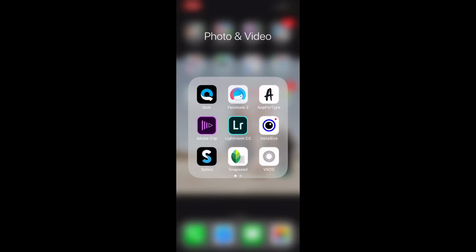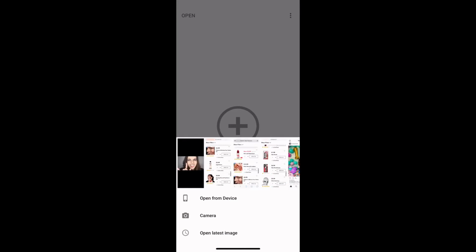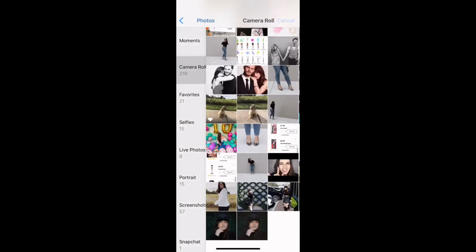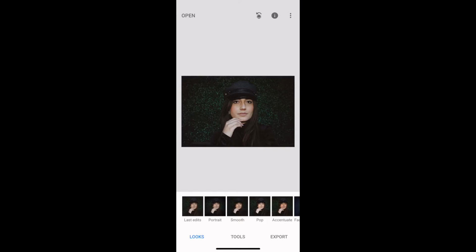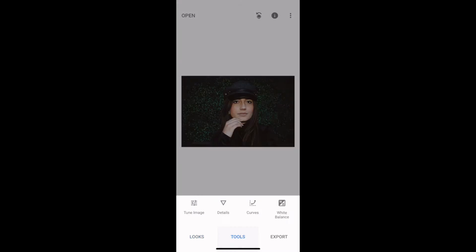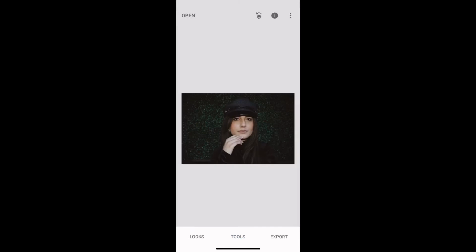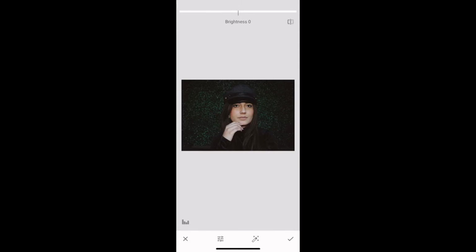From here, I like to go to Snapseed. You'll just import the picture that you just edited, and this is where I'll add a little bit more or adjust a little bit more of the lighting. So I like to brighten pictures up a little bit, add a little bit more sharpness to it. So we're going to start with brightening. So you can see you can brighten or darken the picture. I usually go up to about maybe 20, just depending on the picture, of course.